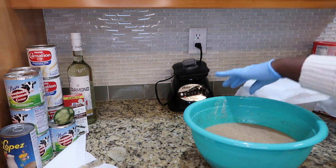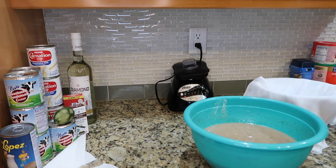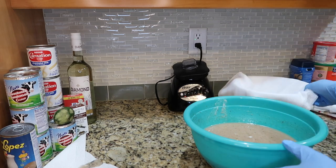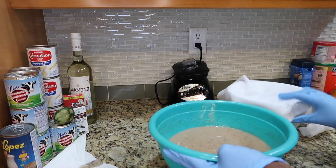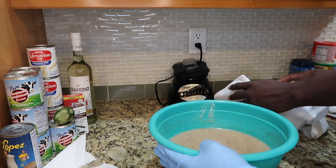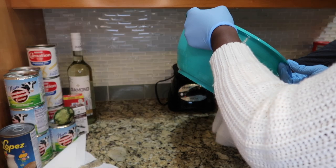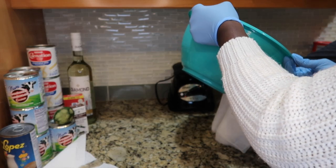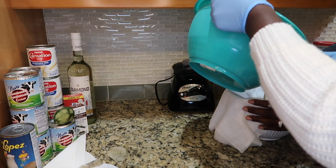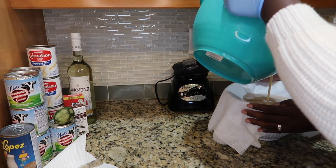So I ended up switching the bowl because I called my husband to come help me. I feel like you need two people for this, and I didn't want to drop anything. He made a good point to switch to a smaller bowl for now, because it was easier to pour. So we switched to a smaller bowl, and I have him holding it down while I pour and stir with the spoon until we get all the mixture down, and you will see everything that's been caught on the cheesecloth, and then the cremas begin.